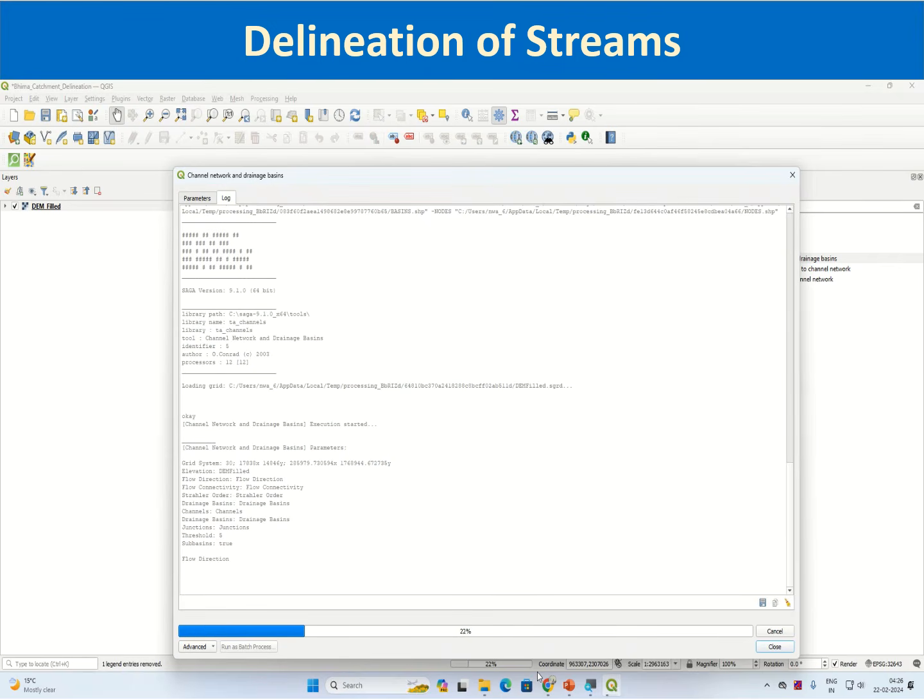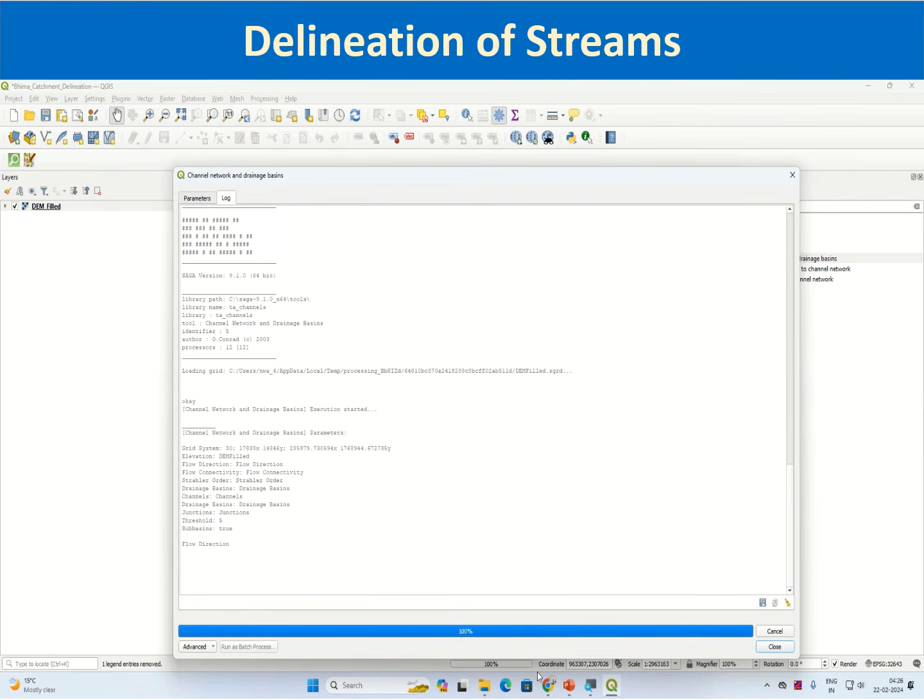In the previous step also, the flow directions raster was generated. It will be generated again in this step also. We are more interested in generating the channels shapefile layer.